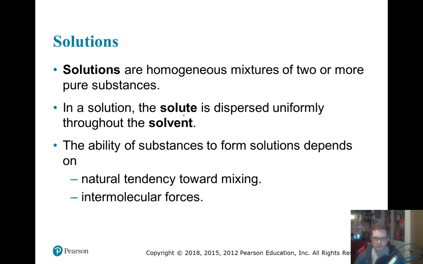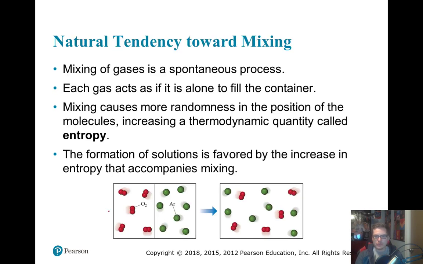We classify the ability of substances to dissolve to form solutions depending on two things: the natural tendency towards mixing and the intermolecular forces. This is why we're talking about this right after we talk about intermolecular forces. So, natural tendency towards mixing. Essentially, 90% of what this means is just that gases tend to diffuse.